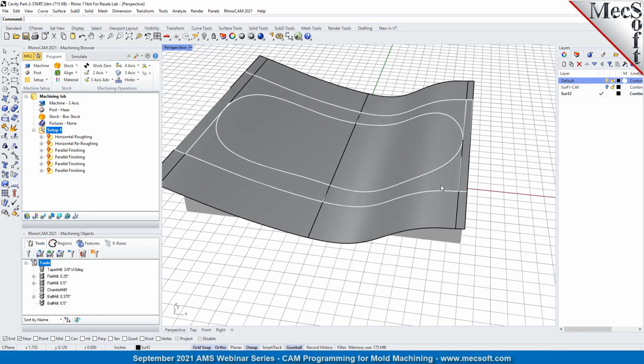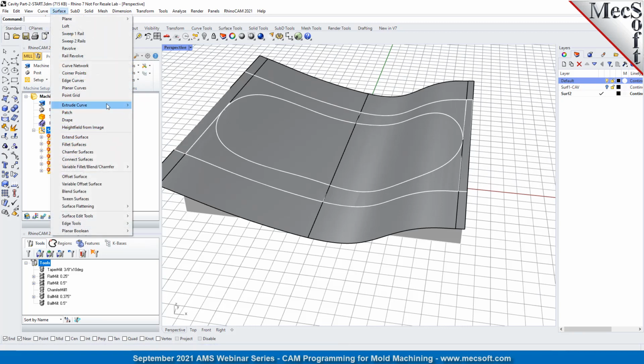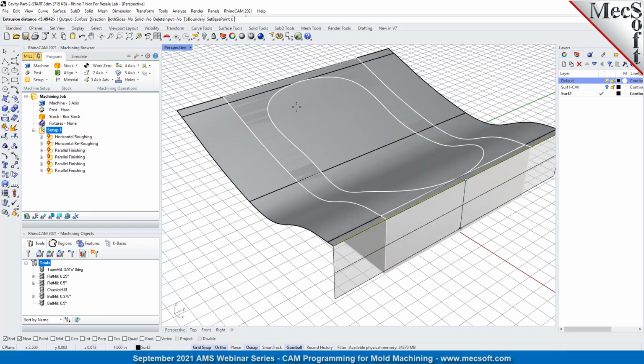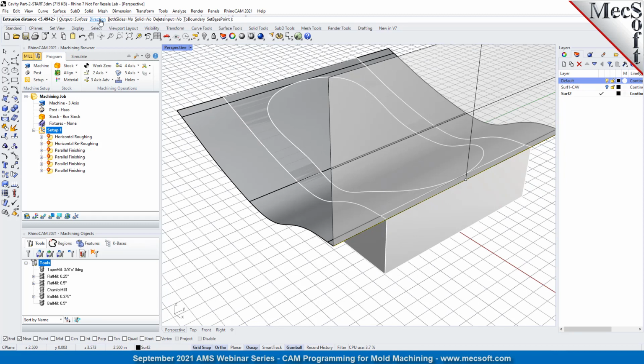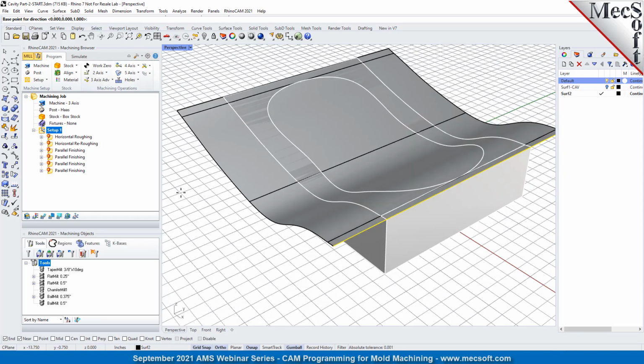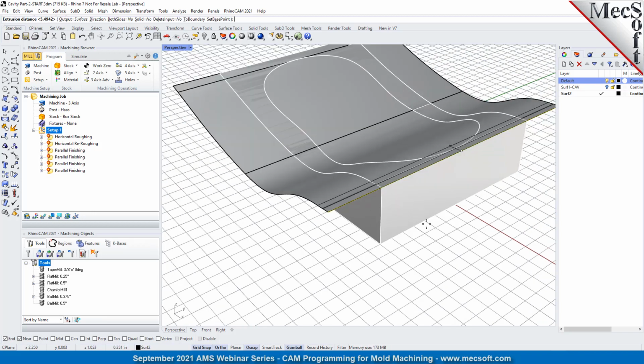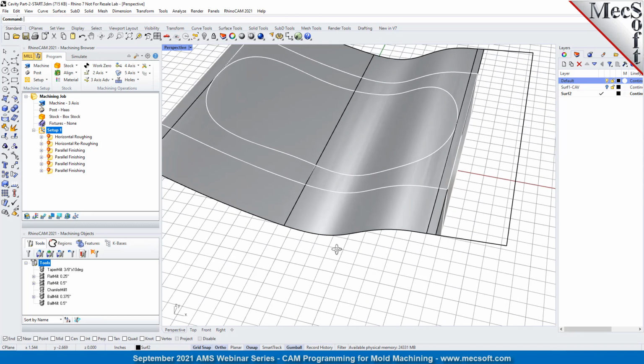Now we're also going to be machining these edges of the parting surfaces, so we want to extend surfaces out on each side. We're going to go to Surface, Extrude Curve, Straight. This time we're going to extrude the edge of the parting surface protection surface we just created. We'll right click, and you'll see that by default it's going in the vertical direction, but you can change that by selecting the direction option from the command line. We're going to pick 2 points to determine the direction, and then slide out the surface in that direction.